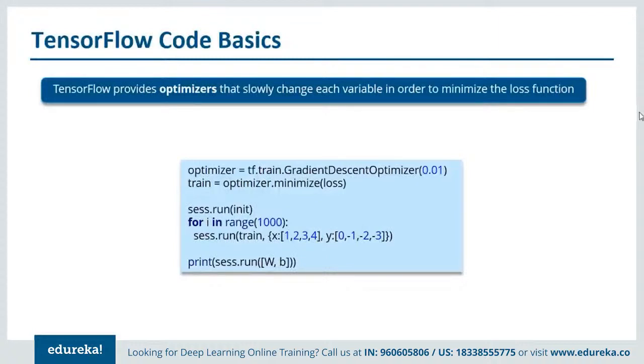So as you can see in the code itself, we have a tf.train.GradientDescentOptimizer, and the learning rate is 0.01. Then train equals optimizer.minimize(loss). So we're going to call this optimizer, which is nothing but the gradient descent optimizer, in order to minimize the loss. And then we are going to run it. So let's see if that happens or not. For that, again, I'm going to open my PyCharm.